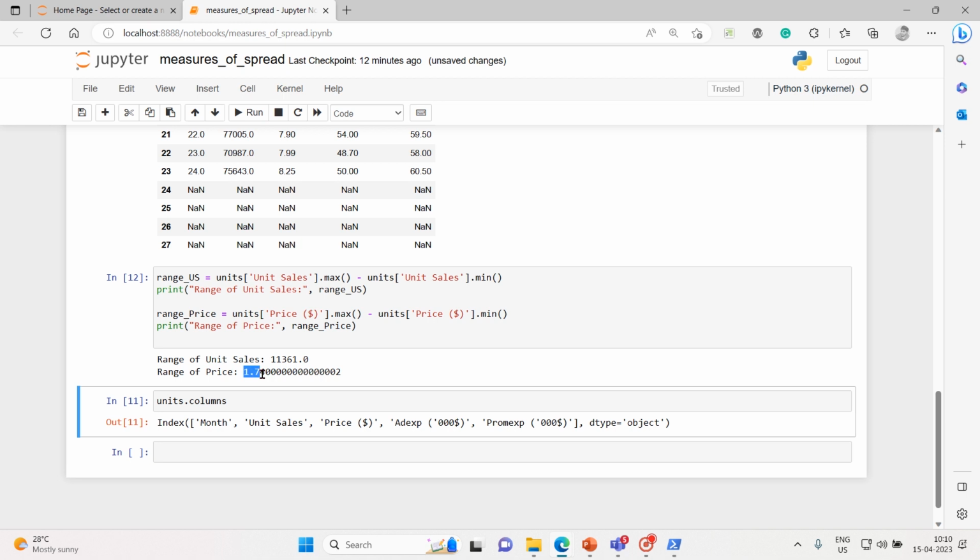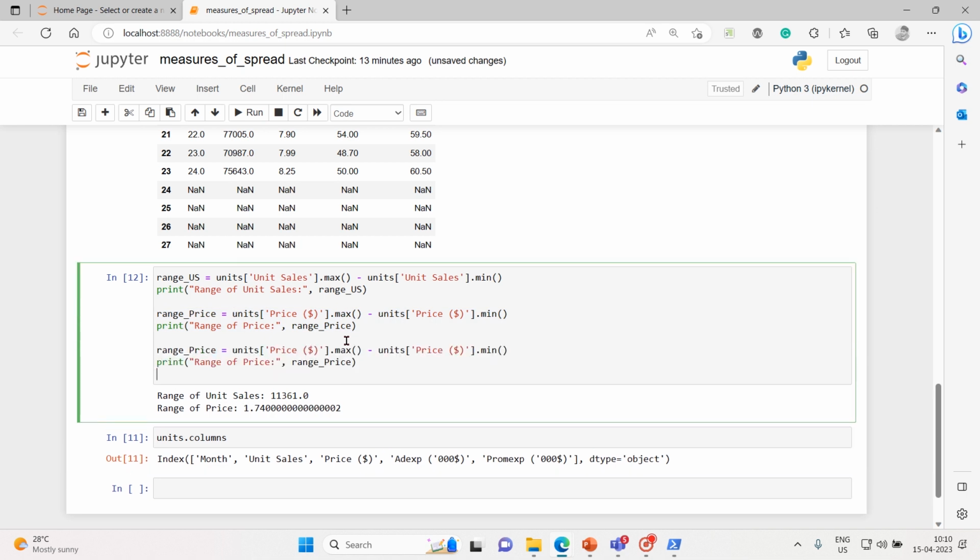So 1.74 is the spread in the price data set. Next, this time I'm going to go with the ad expenses.